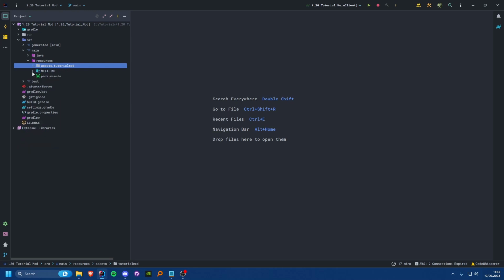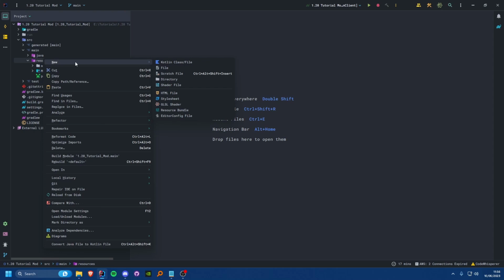It's not a technical resource pack in the way that you cannot just turn it on or off, but it is a resource pack in the same way that Minecraft has their own resource pack. So we need to create a data pack, which allows us to specify loot tables and tags and things like that.